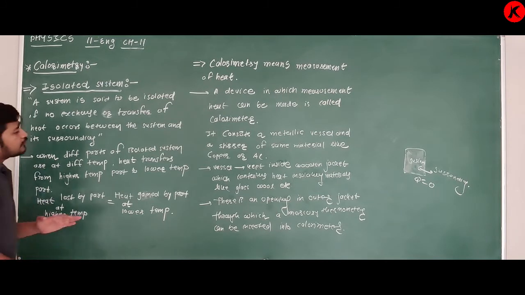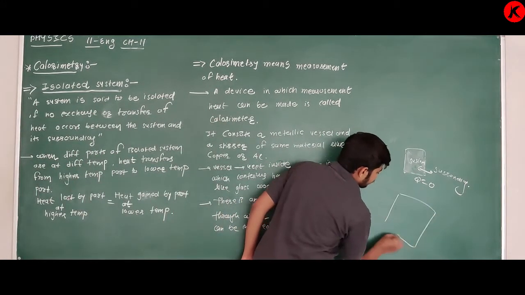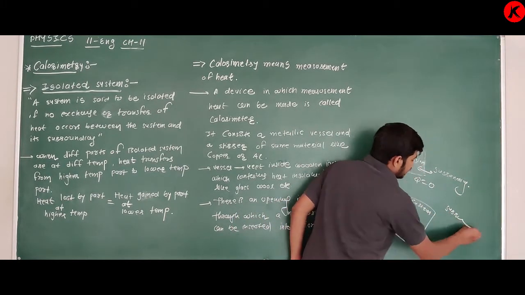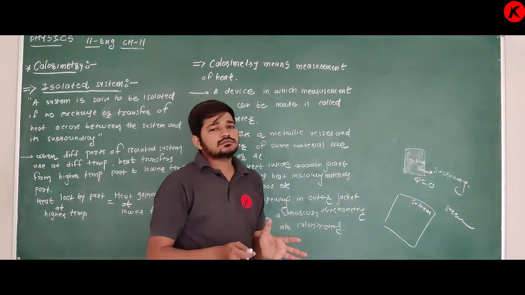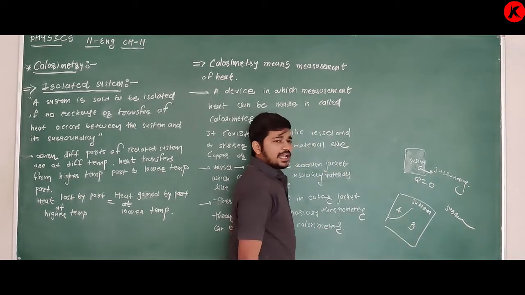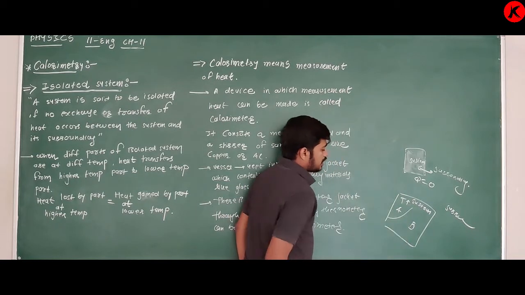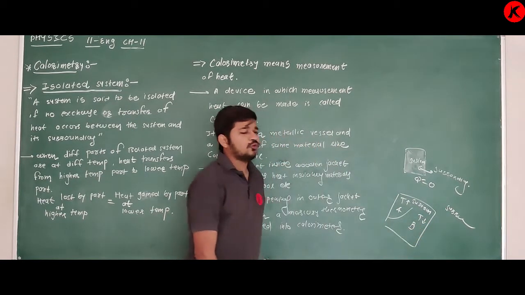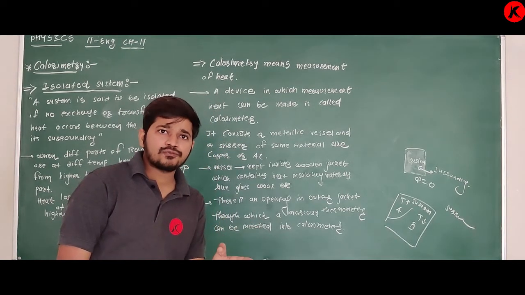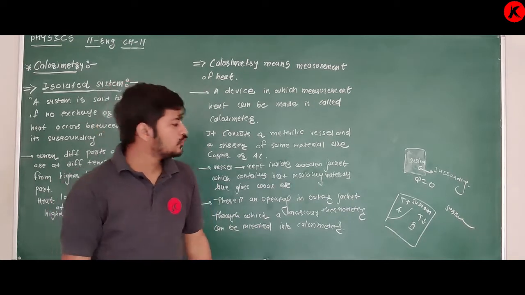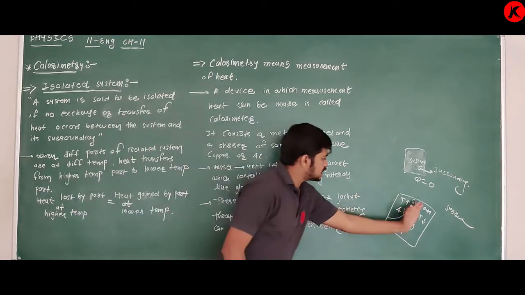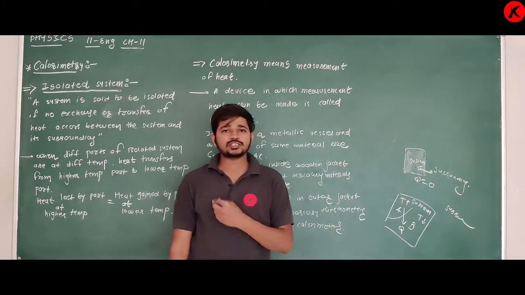Okay, this is the system, and this is its surrounding. Suppose the system has some parts, part A and part B. If the temperature of part A is high and the temperature of part B is lower, then heat transfers from the part of high temperature to the part of low temperature. Yes, heat transfers from A to B, not from system to surrounding, but between parts of the system.